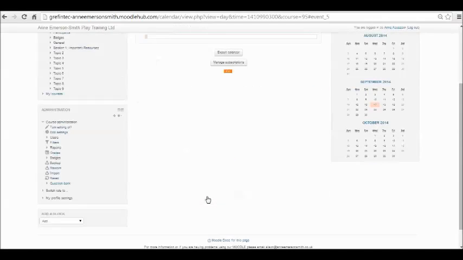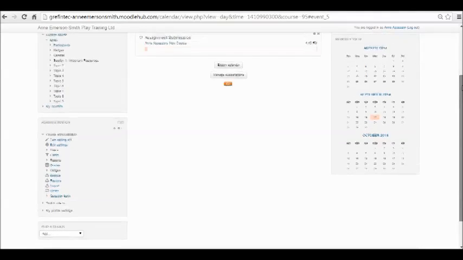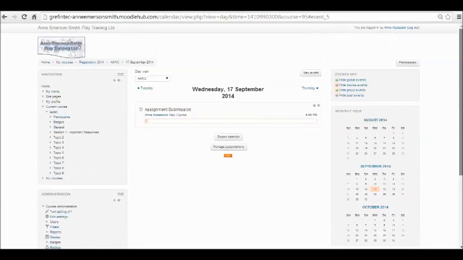Events could be submission of assignments, handing in forms, making sure the funding forms are in place. You could use it to have the contract signed and scanned in by this date. You could have the training needs analysis scanned and signed in by this date. And that date is now available to everybody who accesses that course.